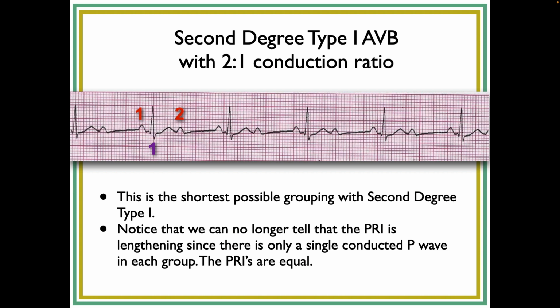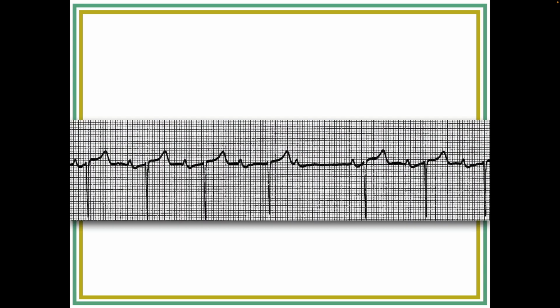For the third degree block that we just did for the examples, there were a couple where the PRIs were not varied, but everything marched out. Are those examples of second degree, or something else? Yeah, they are, but it could be second degree type 2. Okay, so we'll get to that. We'll circle back by the end. You'll want to make sure those ones aren't just that. I am not going to leave any stone unturned.